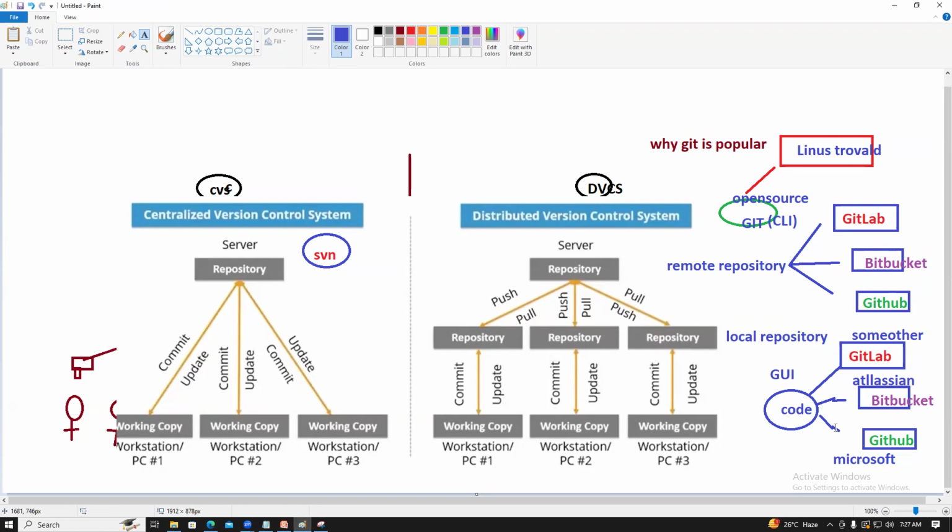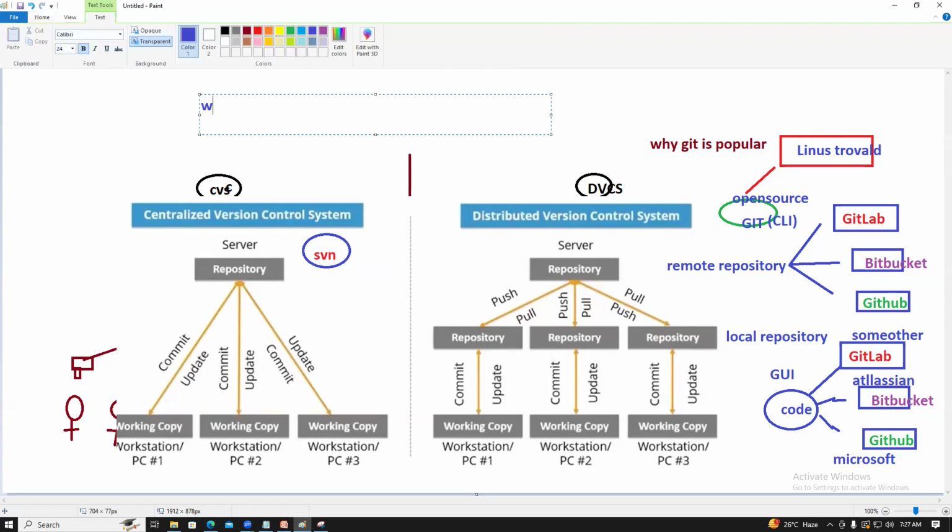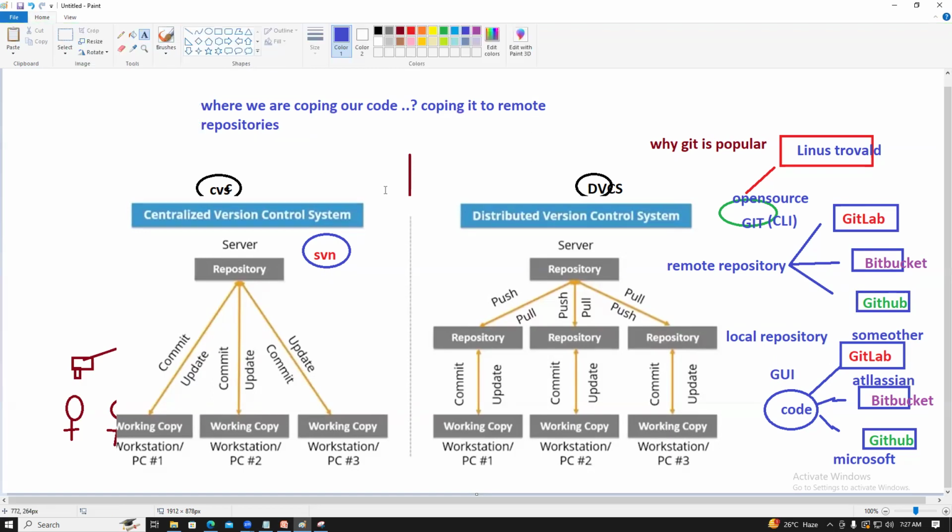So where are we copying our code, guys? We are copying it to remote repositories.